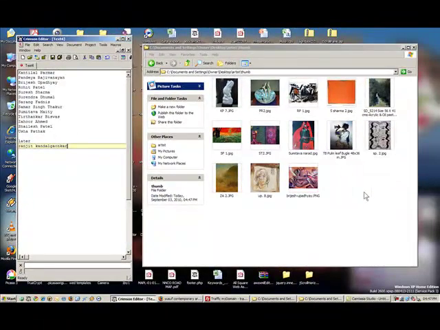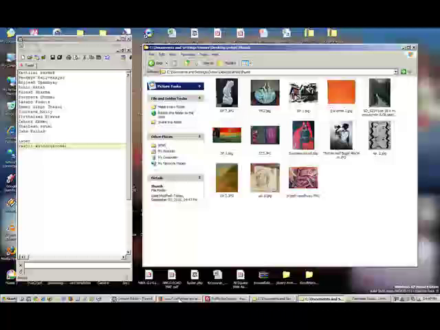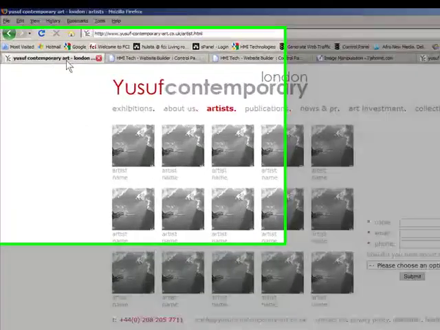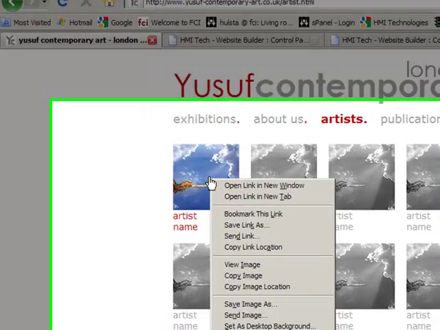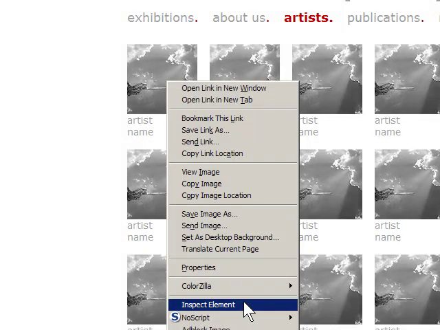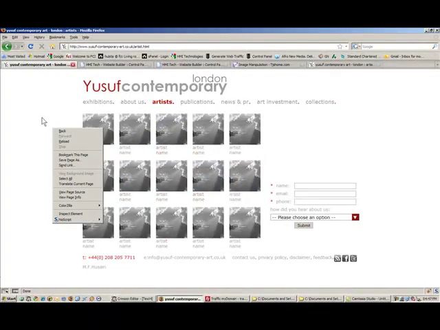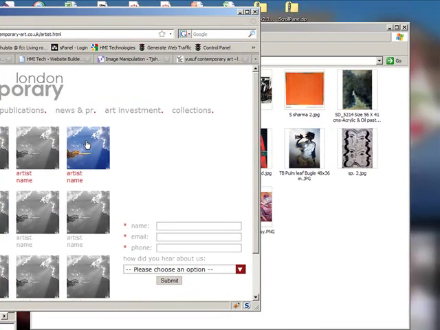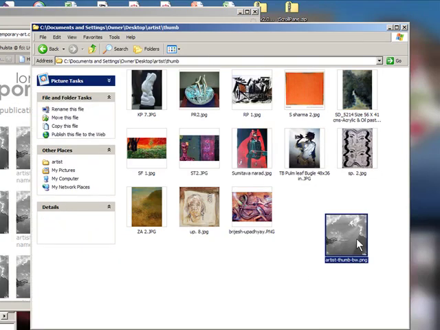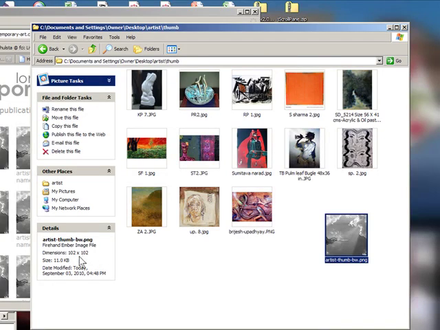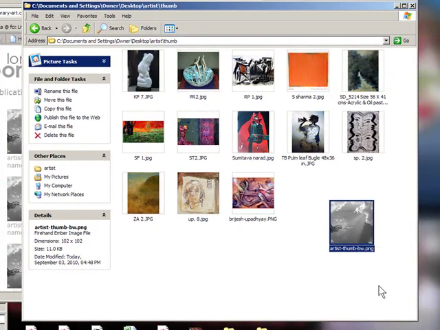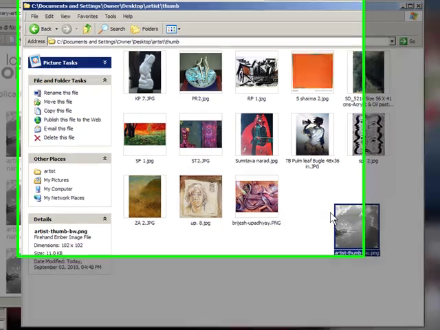Okay, first thing I need is to understand how big this photograph needs to be. I can always visit my page, put my mouse over it, and say inspect element, but suppose you don't have that. What you can do is drag this image, if you're using Firefox, and put it here, and once you get that, you can click it and see the dimensions right here. It's 102 by 102. So these photos also have to be in those dimensions, or at least one, the height or the width, so that they fit into the space we've got.